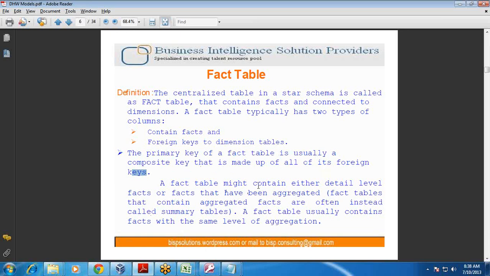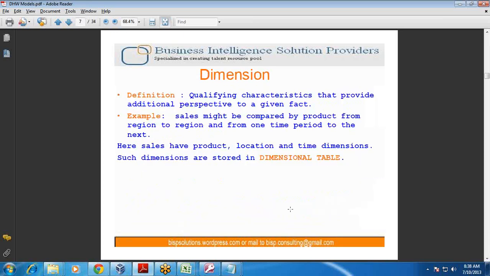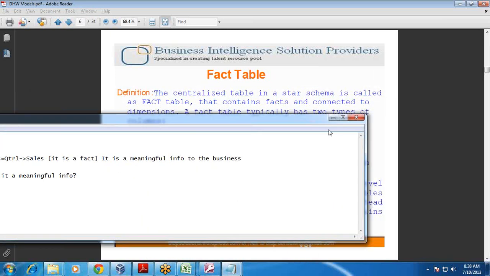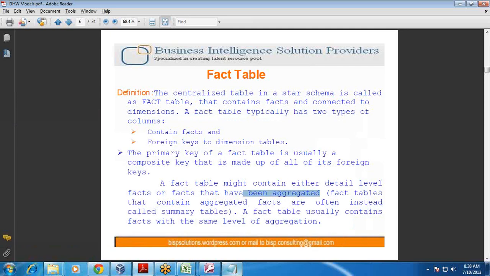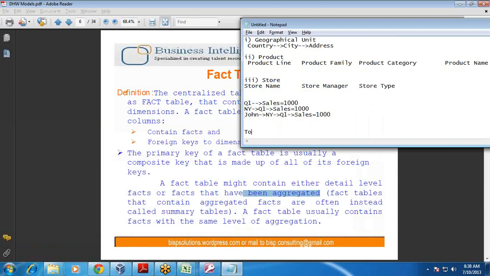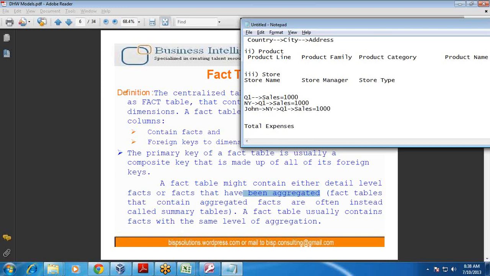A fact table might also contain either the detailed facts or facts which have been aggregated. So what does that mean? In a simple example, I could show you what fact aggregation means. I have a fact over here called total expenses, right? Total expenses are further divided into elements called total tax and salaries.